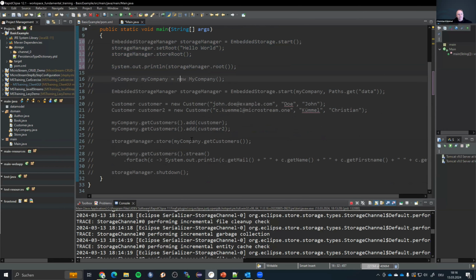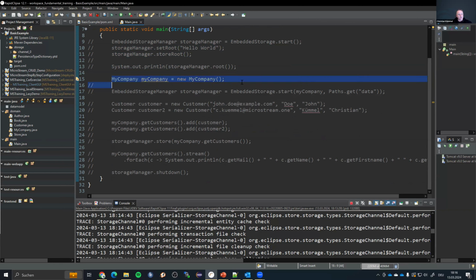So we create one my company object, and we use that company object as a root object. It doesn't have to be an object based on your business objects. It could also be just any object which is called root, for example. It doesn't matter. Important is there is one top object of the graph.